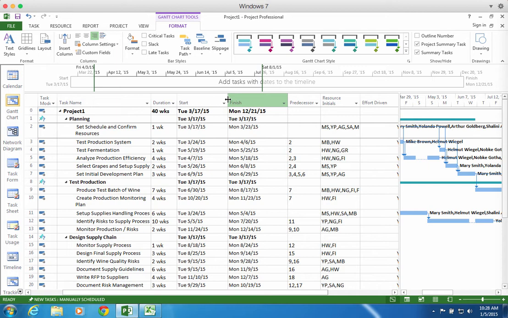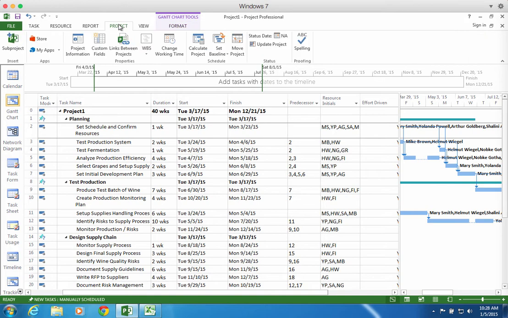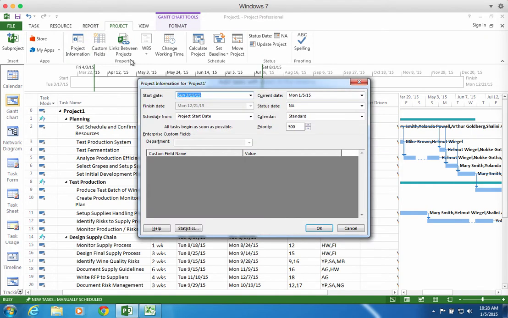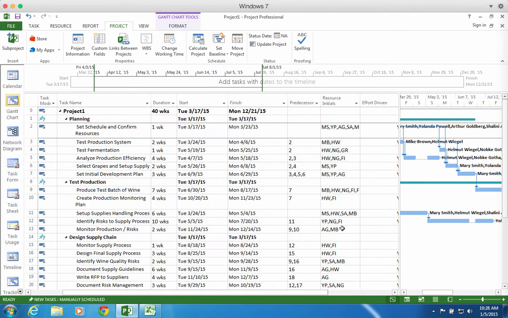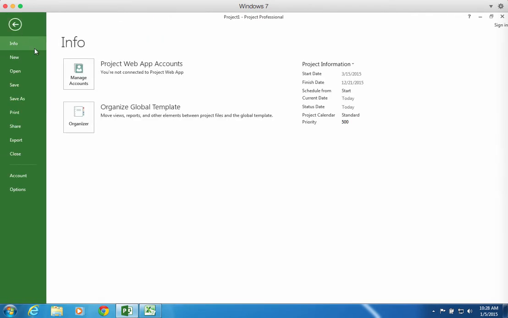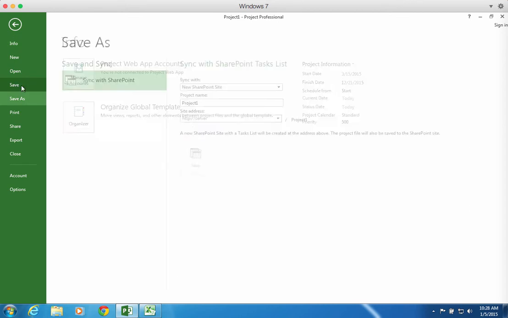Okay, let's come back and add in our project name and some of these other elements. Sorry, that's not where I'm going to go. I'm going to just save my file actually. Let's put a save on here.